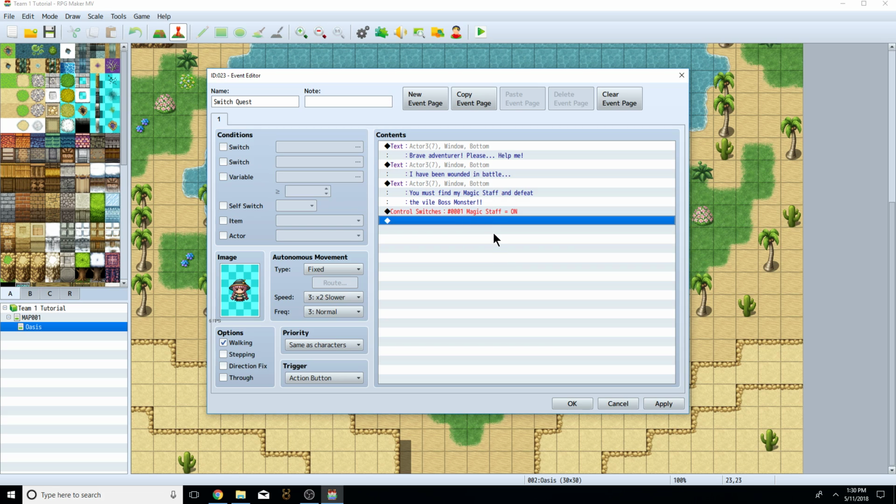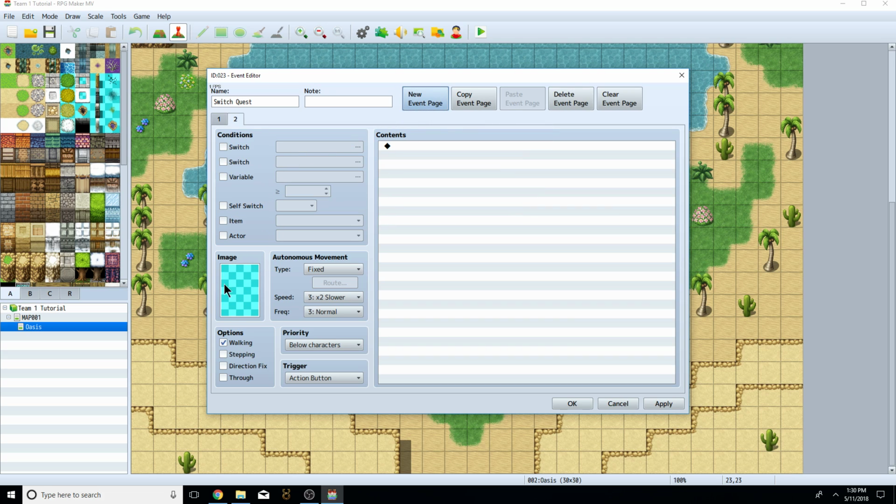All right, so the first thing we want to do is change this event so that it doesn't just continue to say this over and over and over again. So we're going to do a new event page. Now you can use switches to change their own event. So on the second tab, conditions, instead of a self switch, we just turned on a regular old switch.